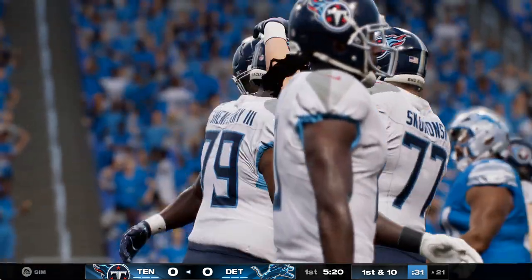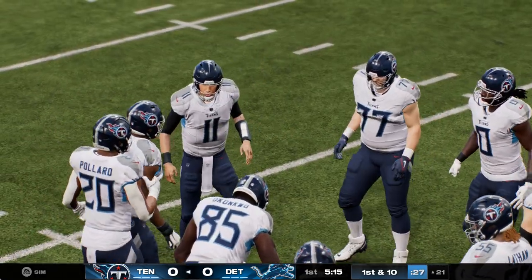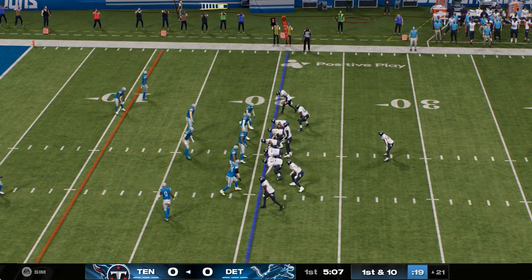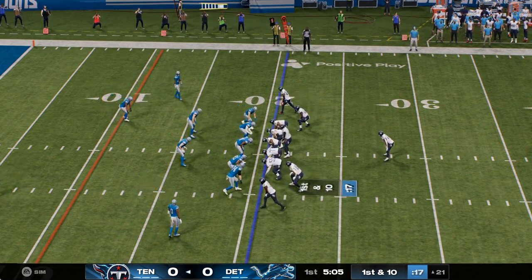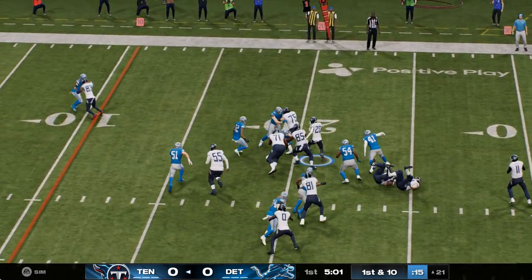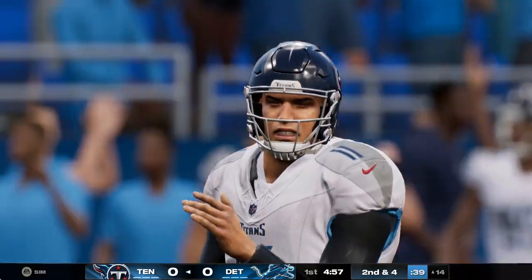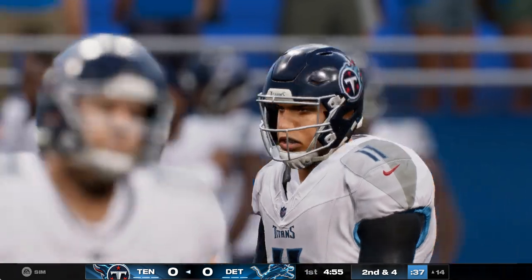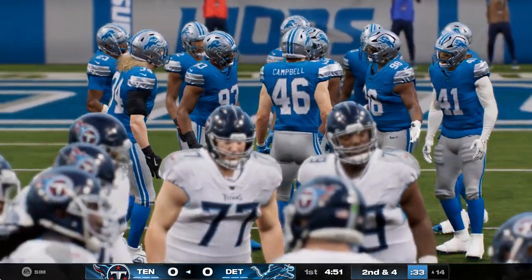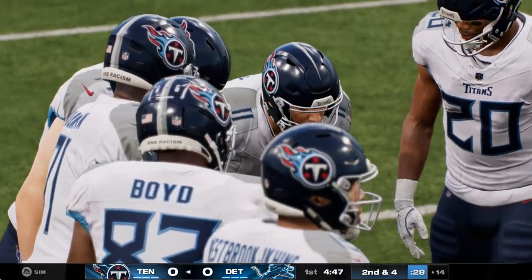And it's a real luxury when you have a guy who can turn a short throw into a solid gain at any moment. Once he caught that ball, he ID'd where the open grass was and got there in a hurry to pick up a new set of downs for his offense. They run straight ahead here with Pollard. And they'll get to him just inside the 15. Even after the strong run we just saw, they're able to corral him quickly defensively. It's a 6-yard gain on the ground, and that'll make it 2nd and 4.